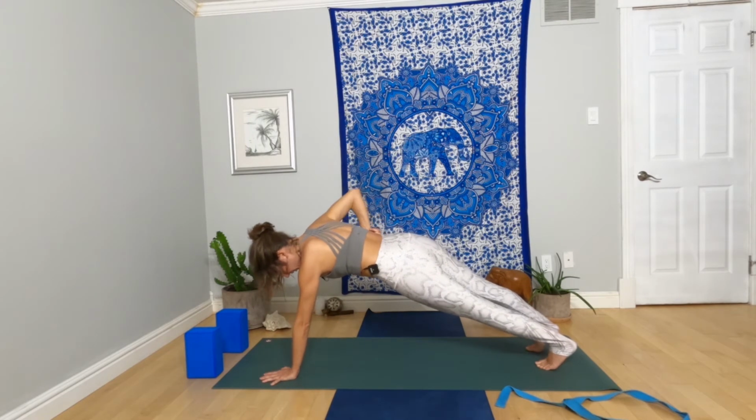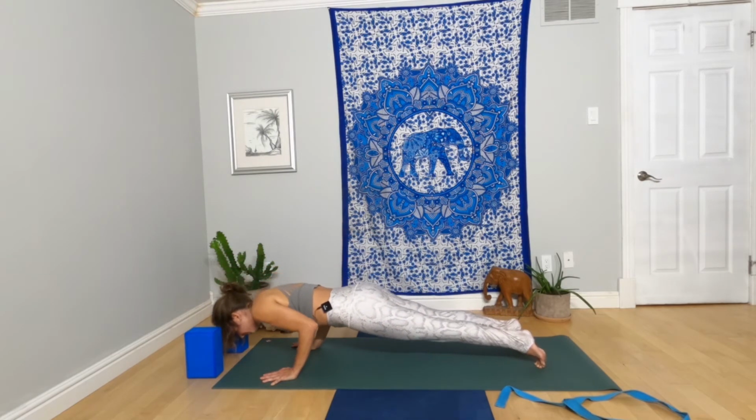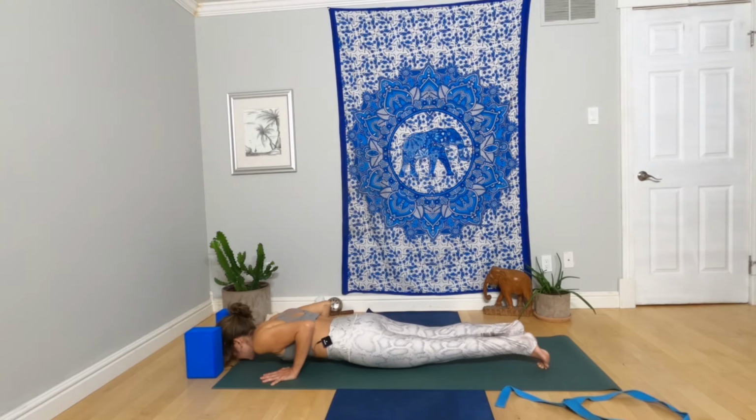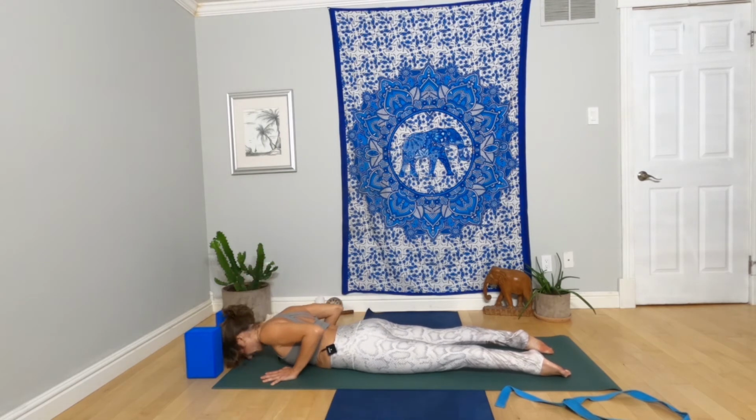Good. Inhale, half lift. Exhale, bend the knees, plant the hands, step back into high plank, and we'll lower down all the way down for a count of five, four, three, two, one. Untuck the toes. Inhale, cobra. Peel yourself off of the mat, shoulders away from the ears. Exhale, lower. Again.